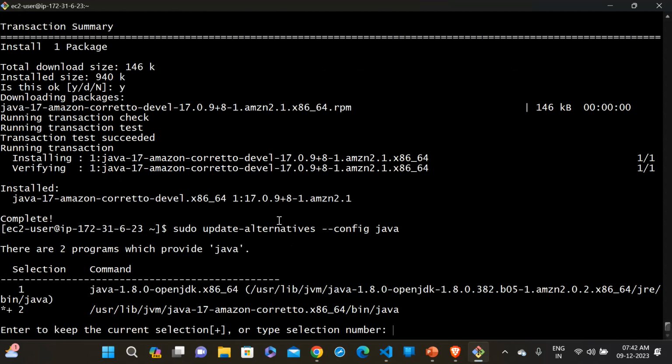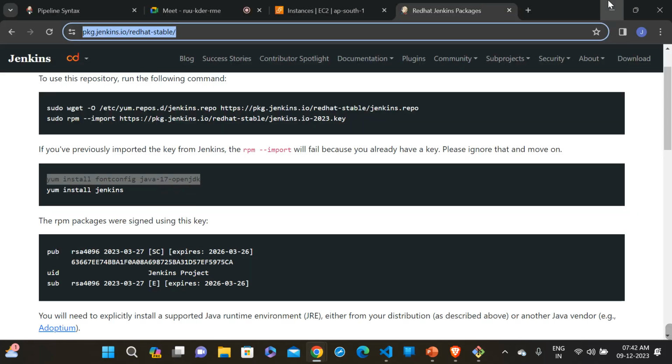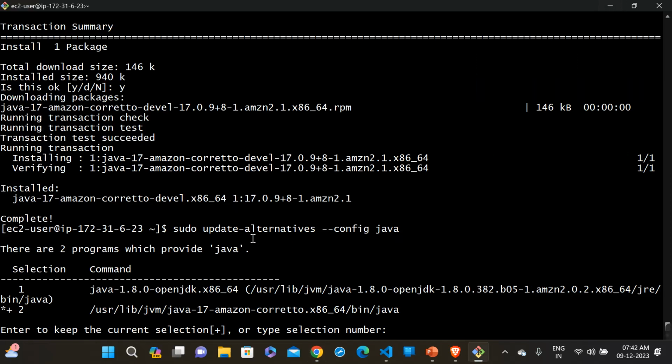You can see here when I installed Java 17, it shows Java 8 also, and Java 11 version, right? When we run this update command, we can select which default version to use for your virtual machine.